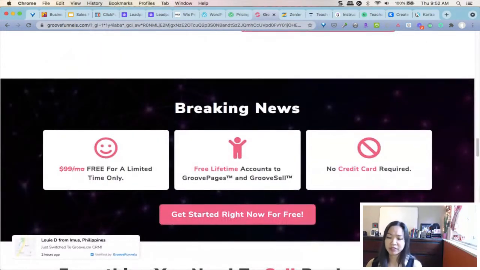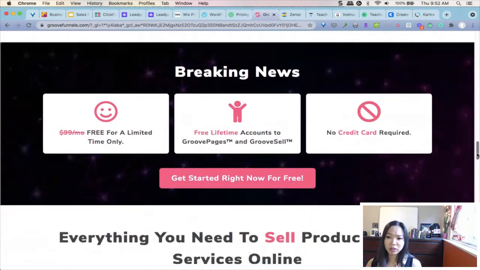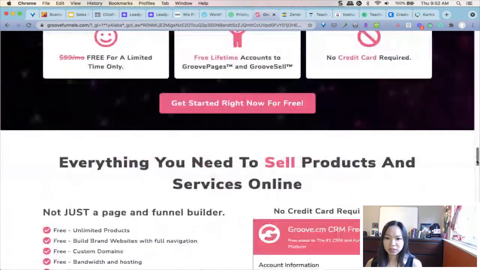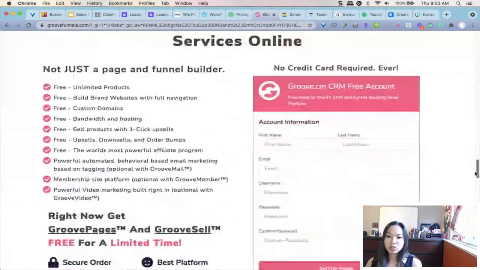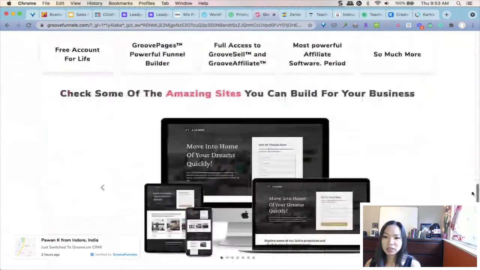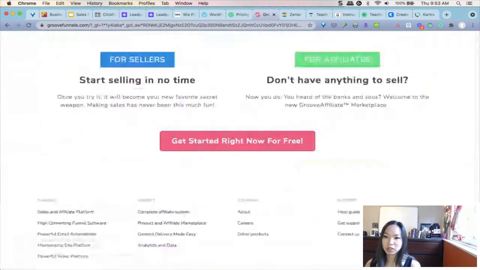And then they're saying free for a limited time. It's all wording that I'm trying to be mindful of when I look at different tools like these, right? So it says free for a limited time. And to me, free for a limited time means that they may change their mind later. So be careful of that from that perspective. And then the other thing too, I don't remember where I saw that now.